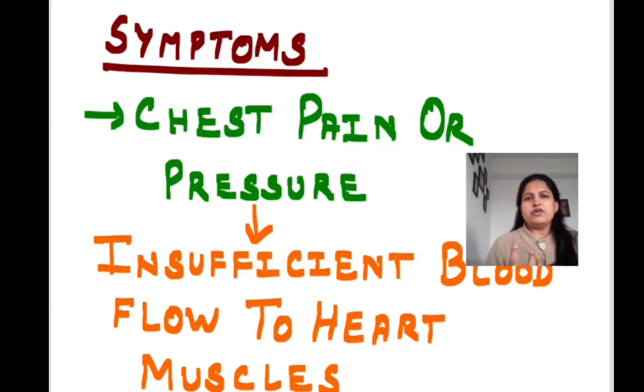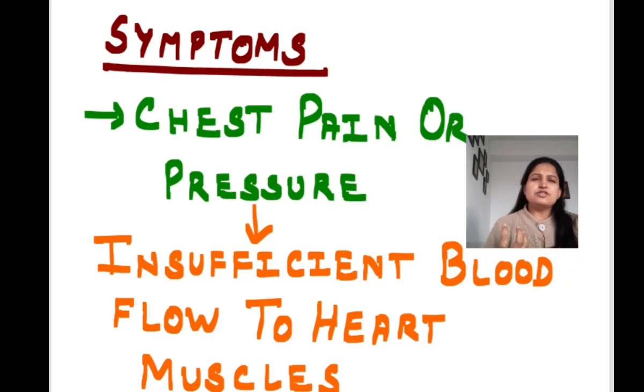Chest pain or pressure, feeling a high, severe pain. Sudden severe pain or sudden severe pressure in the chest is known as angina pectoris. Sometimes it is confused with heartburn, but the pain of angina pectoris is certainly very, very severe. And what leads to this chest pain or pressure? What is the reason behind it? Certainly, if heart muscles have been deprived of oxygen, that is, there is improper blood supply to the heart muscles, it will lead to pain or a pressure kind of situation in our heart.